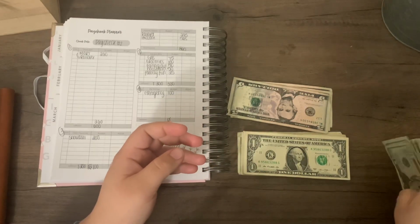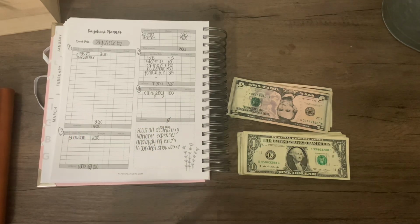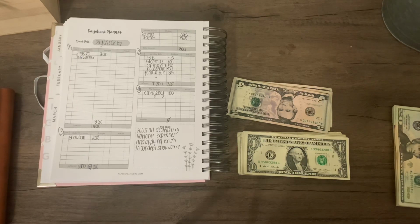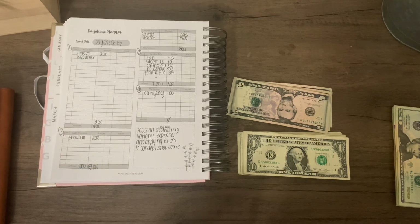And I did already go ahead and transfer the $100 into our emergency fund. We do have that house in a high-yield savings account. A lot of times you can have them through Ally or Capital One, I know are the most common ones that people have. And so we just went ahead and did an electronic transfer for that.